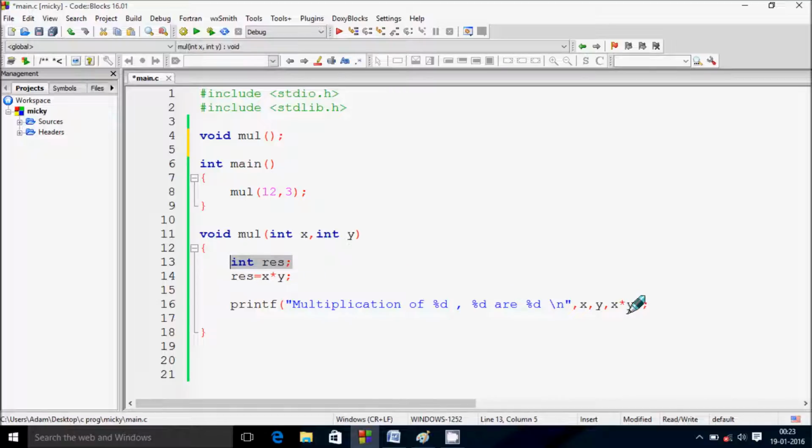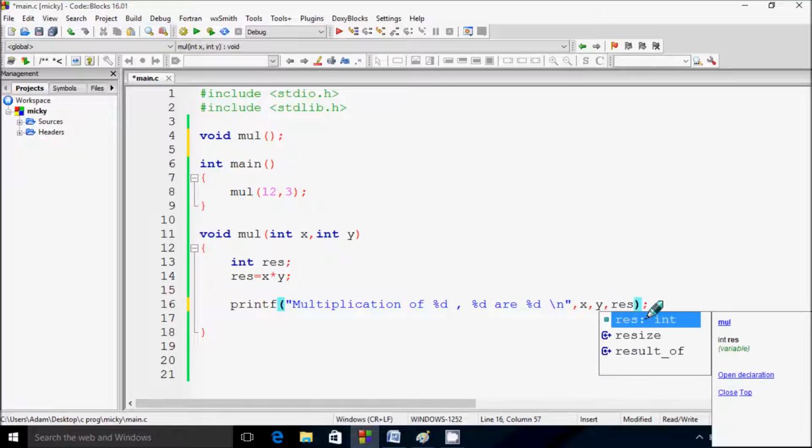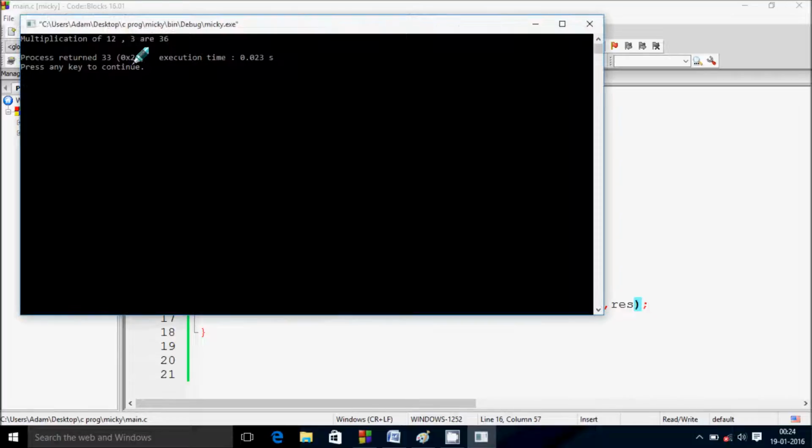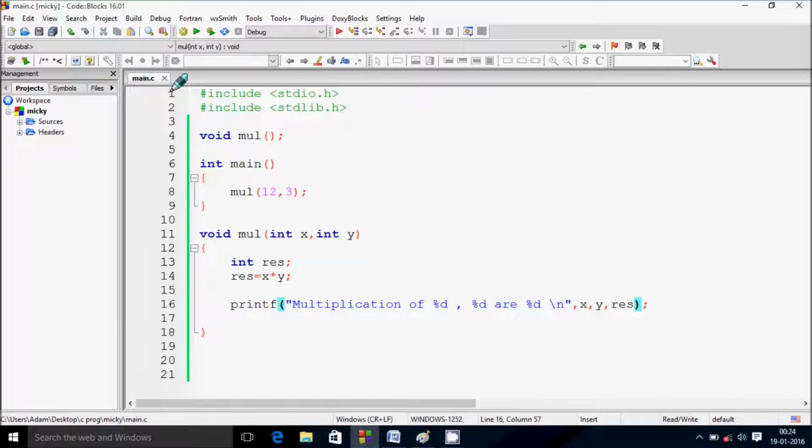Or you can write it directly here, and the same output will come: multiplication of 12 and 3 is 36. So in this example, I discussed function with argument and no return value. Here I'm using void, so no need to use the return keyword.